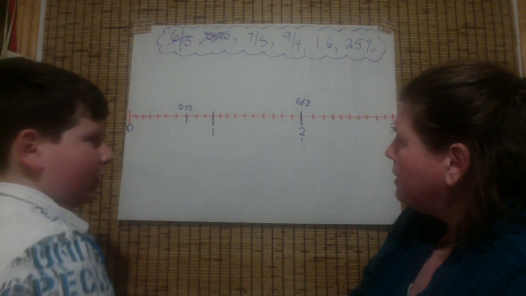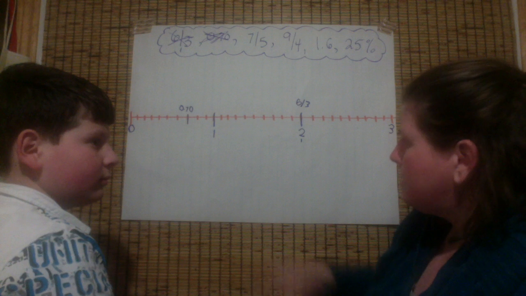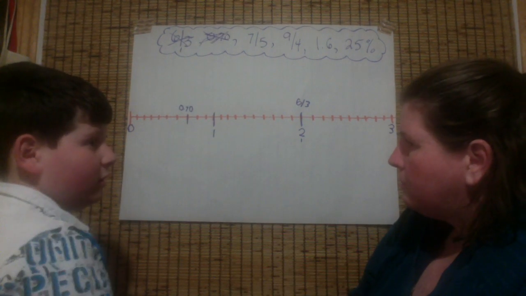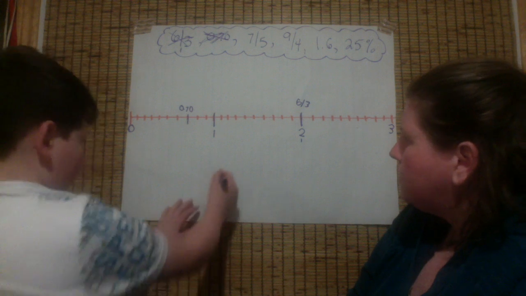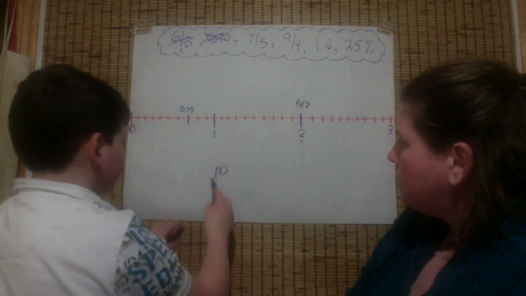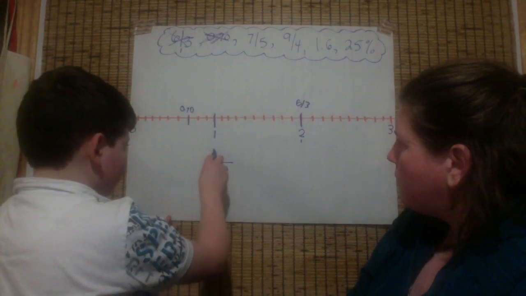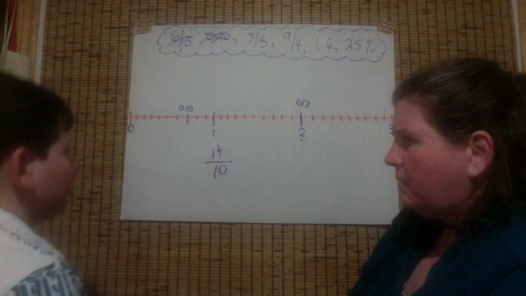Okay, 14. So let's look at that. 14 tenths. Let's write 14 tenths here. Or you could round it to 15. Okay, well let's start by writing 14 tenths here. Let's work through this. Okay, so tenth, and we have 14. So let's relate it to pizza maybe.